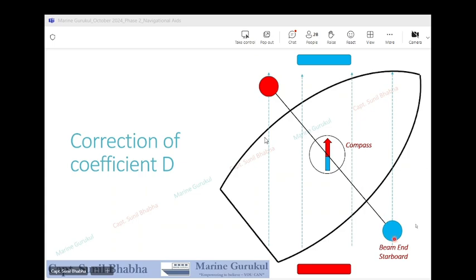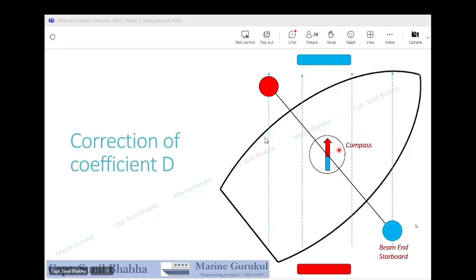Likewise, you see the blue pole which is generated on the starboard end of the outward ship beam repels the south end of our compass needle, both having blue polarity, blue repelling blue, and again complementing the easterly deviation. So the compass needle turns clockwise, looking from top of the compass, and it generates an easterly deviation.